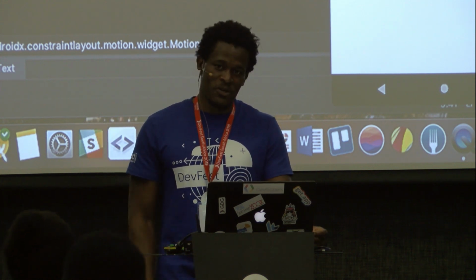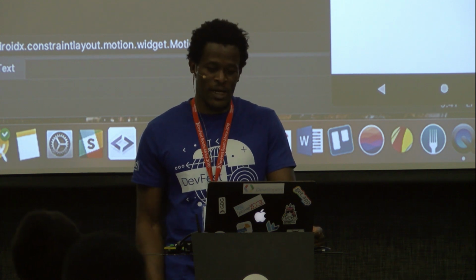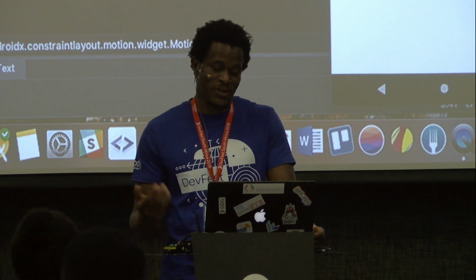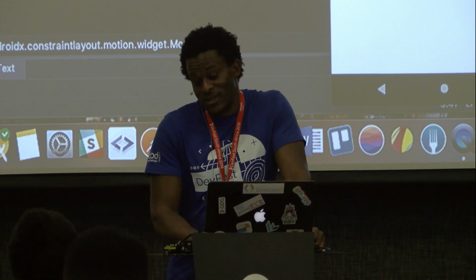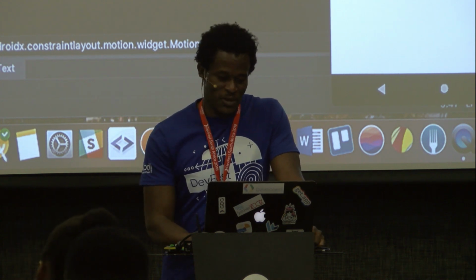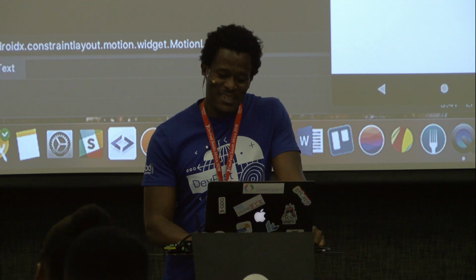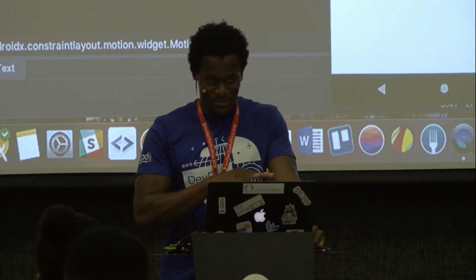That's the only thing that you can have if you wanted to know when an animation is done. It's just like any other animation API where you've got a listener to listen within it. And that's motion layout. This is the easy part.